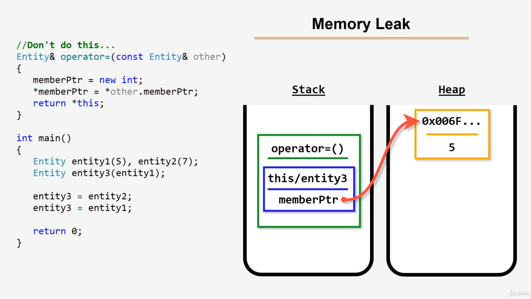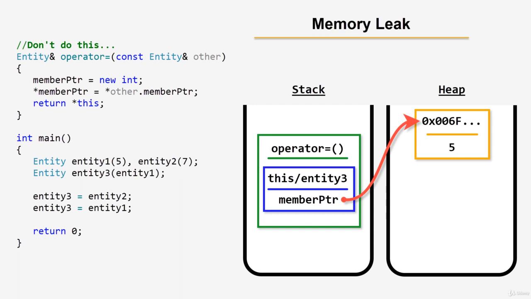Okay, here I want to illustrate to you what you should avoid, so what you do not want to do. And this relates to what can cause a memory leak. That is when you use this technique of creating new dynamic variables on the heap in the overloaded assignment operator. Now again, we are focused here on what is going on in the assignment operator. When we execute some of these assignment statements, you will not see entity2 and entity1 on the stack. We are focused primarily on the calling object, which in this case again is entity3, and what its member pointer is going to point at.